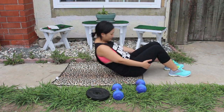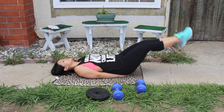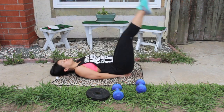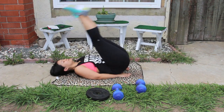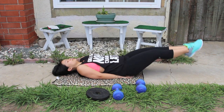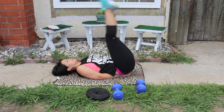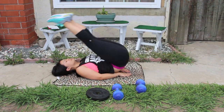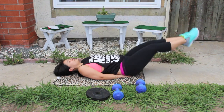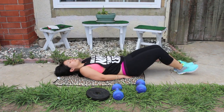Now we're going to lay back and do reverse crunches. I like to sit on my hands for extra support. Put your legs straight out, lift them up, and lift your butt and hips as high as you can. The last few reps of this workout definitely burned for me — but don't worry, it's a good kind of burn.